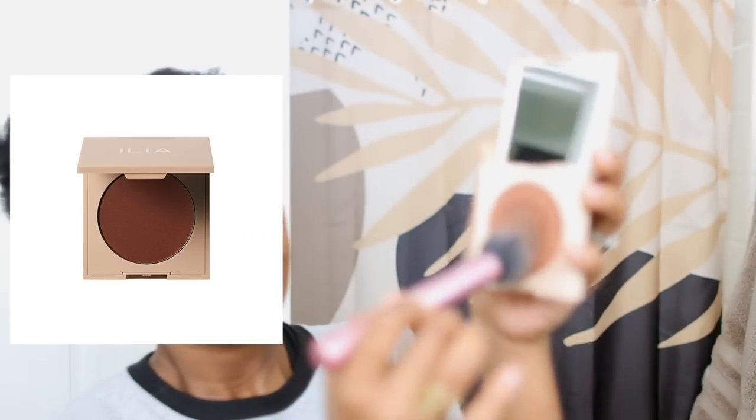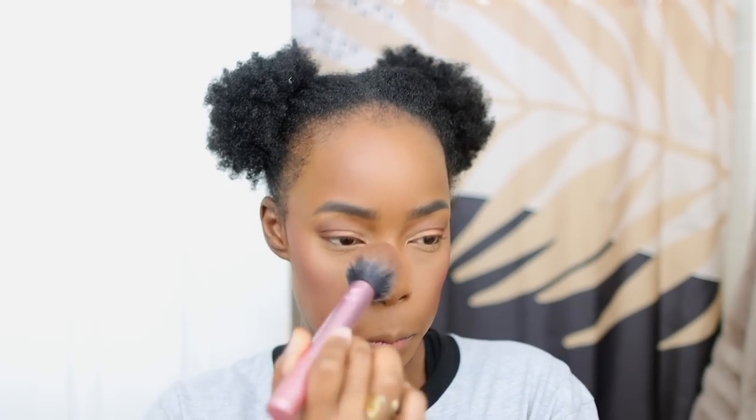So speaking of Cover FX, this is their blush. And I'm just going to follow that up with a bronzer by Ilia Beauty. Basically, this is just going to bring that color back, y'all, because we are yet alive and in the land of the living. And baby, we want to look like that, okay? We want to bring that color back, because sometimes the concealer and stuff and the setting powder can, you know, it does what it does appropriately. But sometimes it can leave you looking washed out, lost and turned out. You know what I'm saying? Down and out. And we don't want to do that. So I'm literally just bringing that nice toasted brown color back.